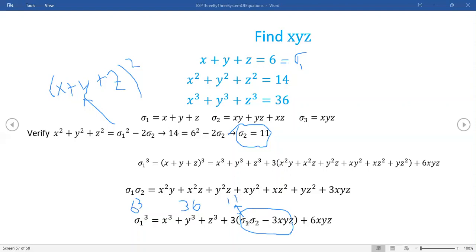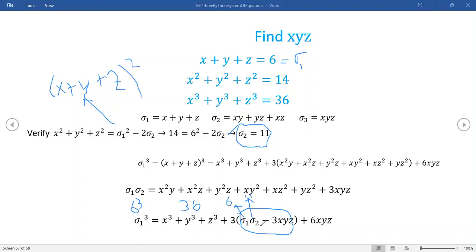Sigma 1 is equal to 6, folks. Sorry about that. Let me erase that real quick. Hang on just a minute, I'm trying to get my pencil back. Okay. Sigma 1 is again given to us as 6 right up here, so let's put a 6 right here. And then sigma 2, we calculated earlier, is 11. Again, we computed that right here.